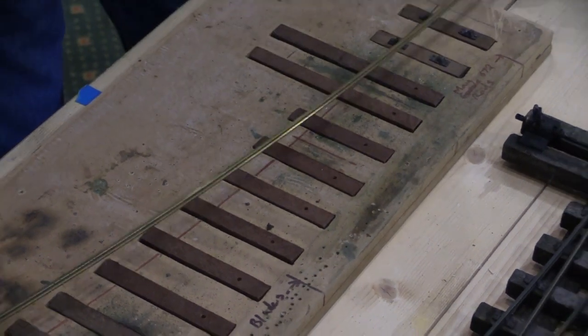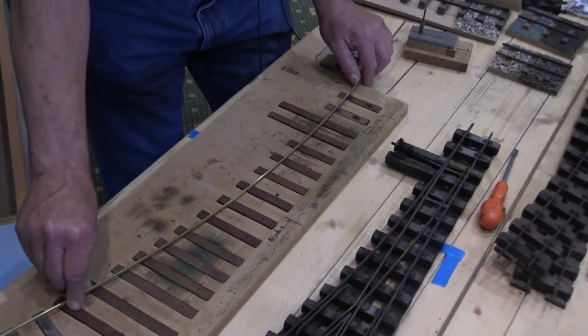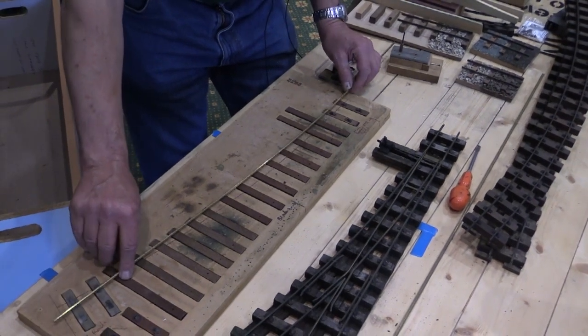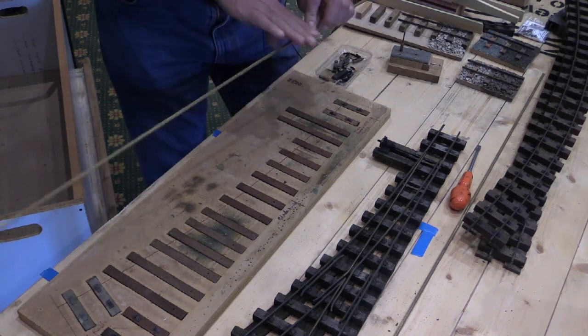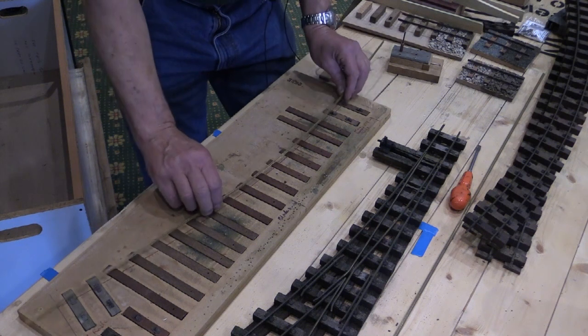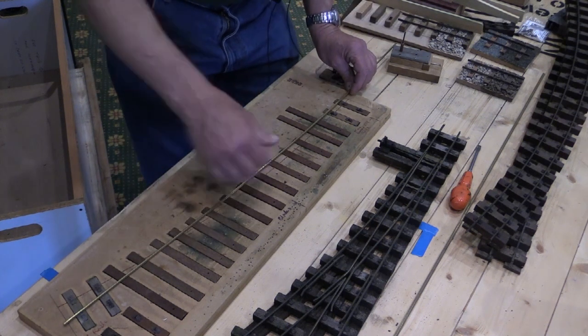Then cut another rail, sort of holding it. It's better to cut it slightly longer and trim it back rather than cutting it short. Again, mark where it needs to be thinned, the same principle. You file that out to form the recess. Slide that one in. You've got the two outer rails.